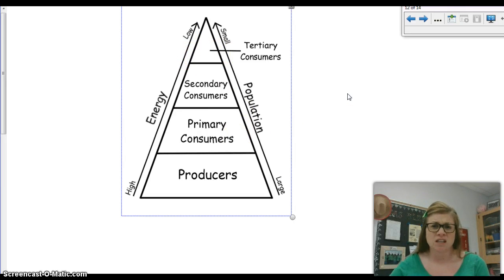The bears have to eat lots of rabbits to get full, okay? The hawks are going to have to eat lots of mice to get full. So they have to eat more of the smaller organisms, so these smaller organisms are going to have more so that they can feed these larger organisms. So it kind of balances itself out.